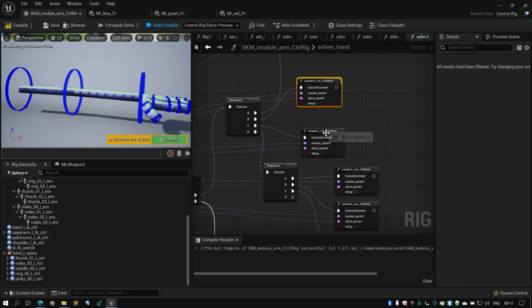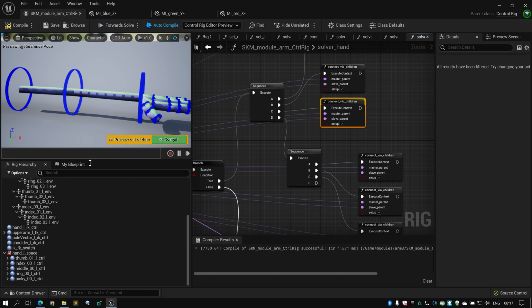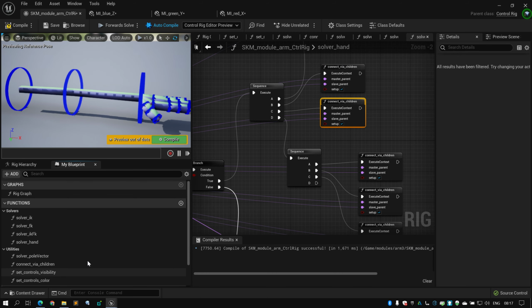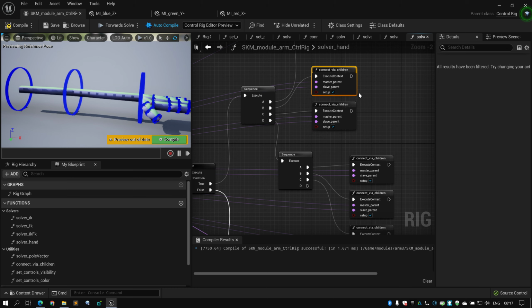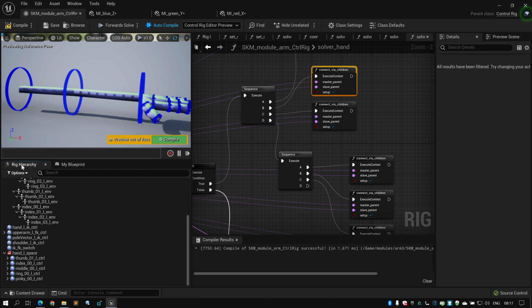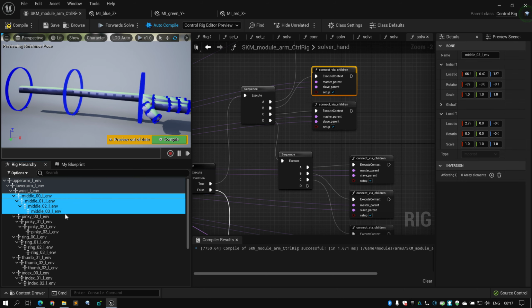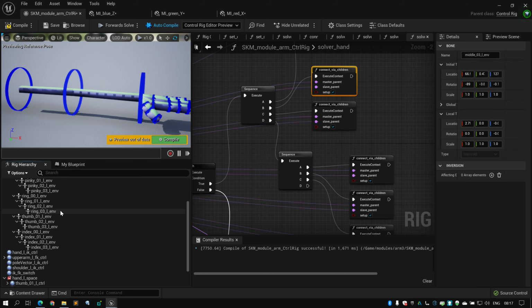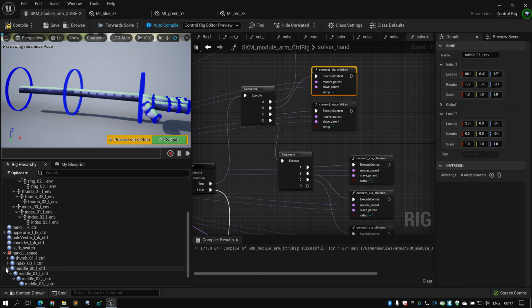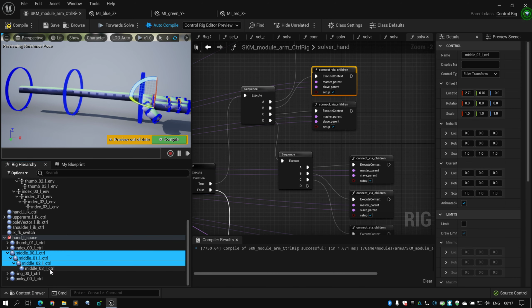Okay, so the hand in setup mode says connect via children, and this is the function we explained before. And I'm saying that the master parent is the bone and the slave parent is the control. So it's going through all the bones. So in here, what's happening is that I'm taking the middle, for example, all of these, and I'm saying respectively drive all the control offset of these.